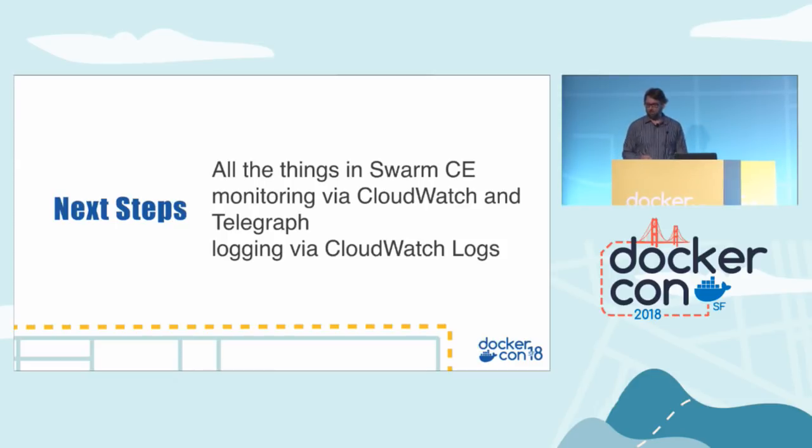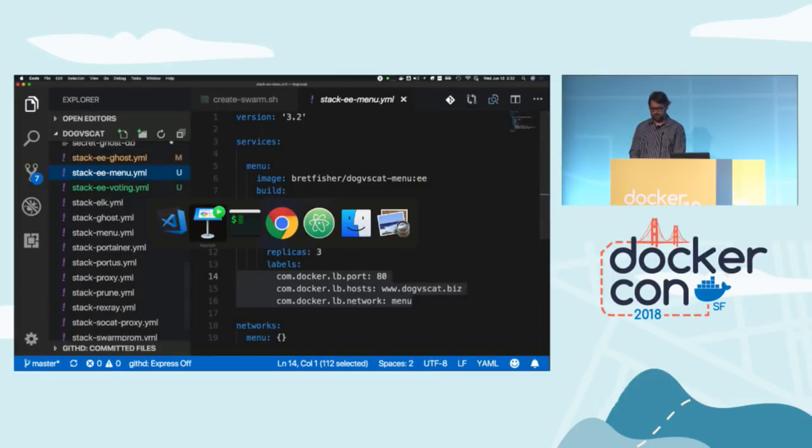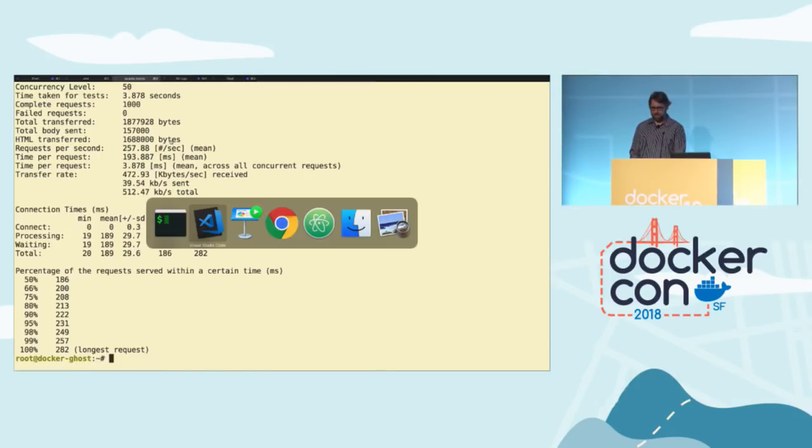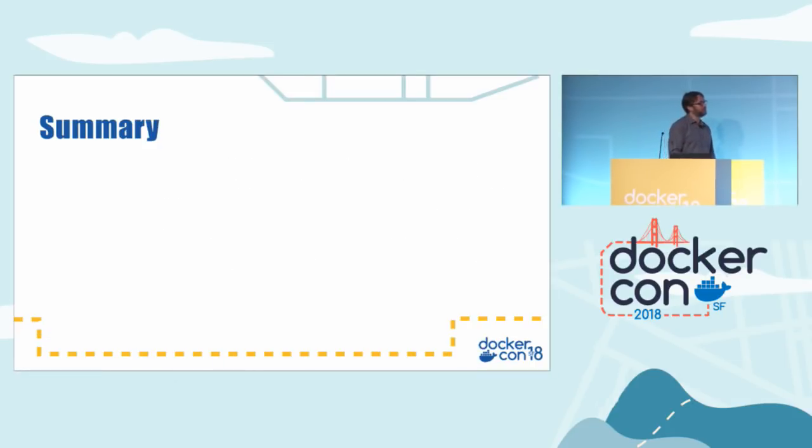Logging, like I said, is CloudWatch logs. All this stuff is a part of that Docker certified infrastructure, so I recommend that you start reading into it. It's really early days. It is a 1.0 release, so not everything is perfect out of the box. There are at least half a dozen things I had to tweak in order to get the demo working, which unfortunately I don't have time to do. It would really just be me showing you that EE is up and working, and then I click on something, which we're not even going to do, because that's boring.